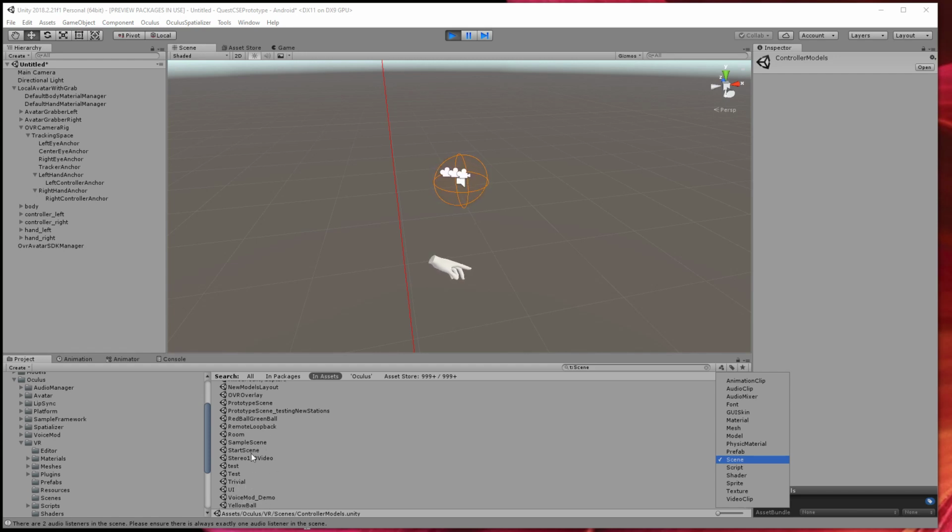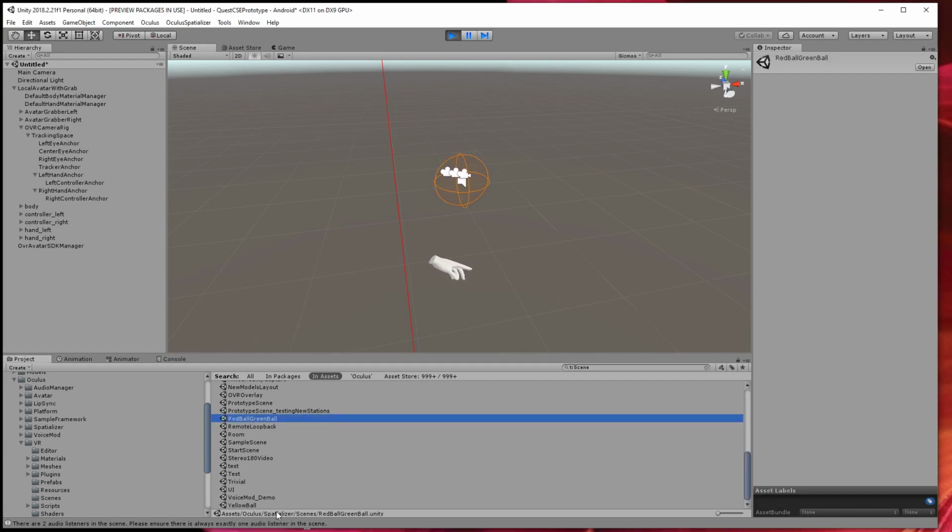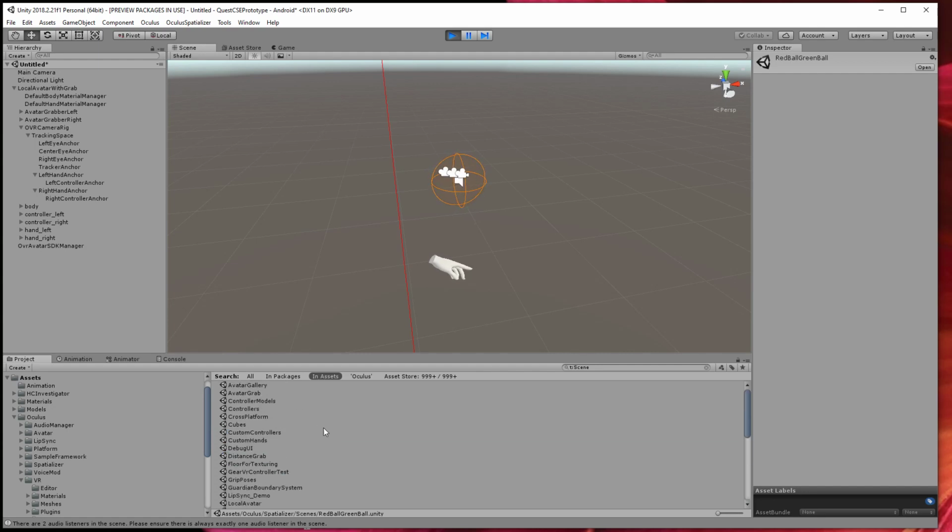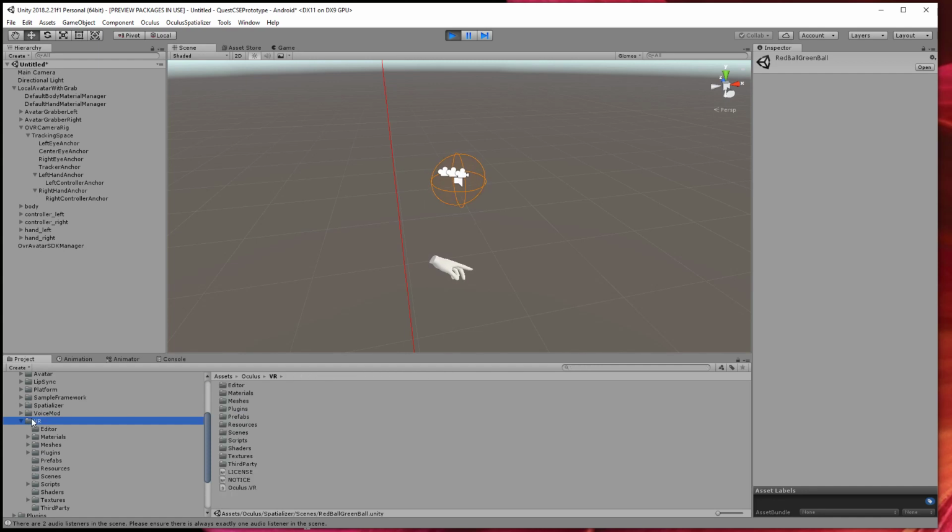I was just seeing if there's any other scenes that were really sticking out, those spatializer scenes. It looks like maybe they have some sample scenes scattered about each feature area. But I think as long as you can get to that prefab, you're good. And as long as you can just go down to VR and scenes, at least you have some sample scenes within the Oculus kit to work with.